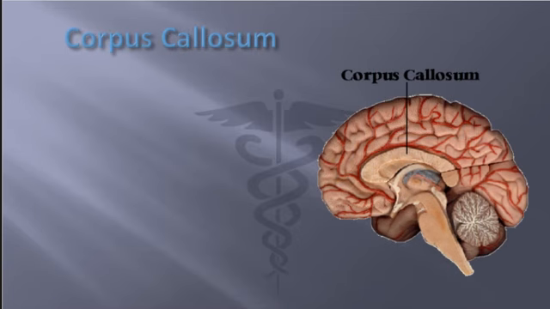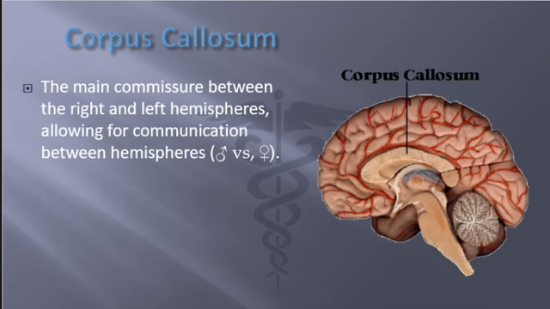Okay. Now in the middle, this is a blank you're filling in that says what's inside the center of the brain. You're going to write the corpus callosum. Corpus callosum. Right in the middle, this kind of large thing right here of all white matter. It's the main commissure, the main thing that happens between the right and left hemisphere, allowing for communication between the hemispheres.